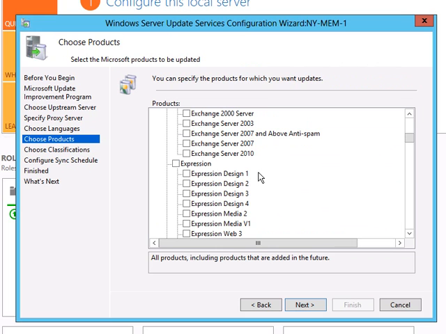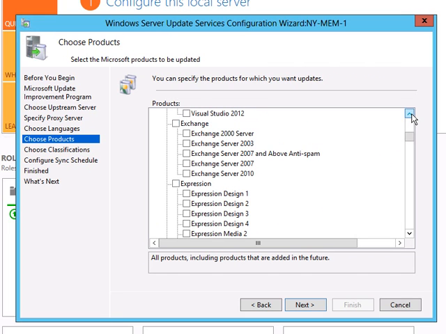Hold on. There we go. It's scrolling faster than I can keep up with it. Sorry, if it's jumping on your screen, it's not you. I'm actually jumping around here. The example I was going to give was Exchange. If you are not hosting Exchange internally, if you don't have any Exchange servers, well, then why would you download and store updates for Exchange server?